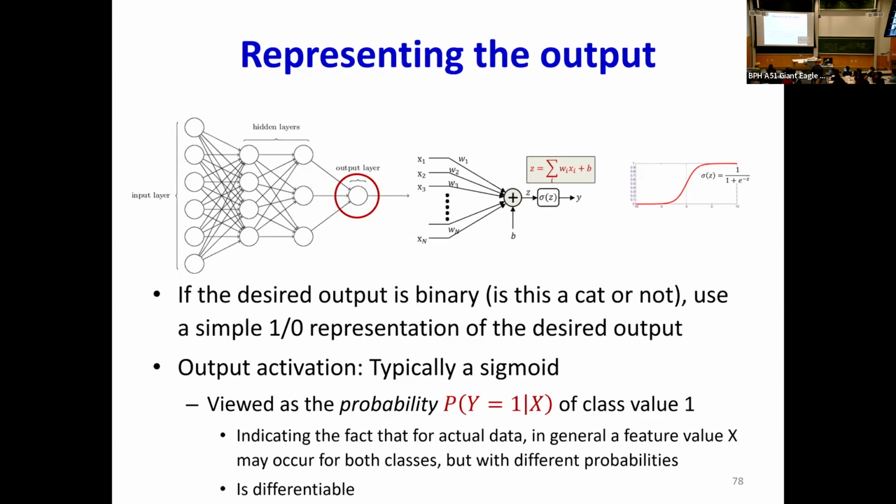It gives you something that's not differentiable, right? You can't. So instead, what did we have? A sigmoid, which gave you a probability, right? So in this case, the network is going to have a sigmoid activation function, and the output is going to be that curve over there, which gives you the probability of the class. So you see there are P of y equals 1 given x.